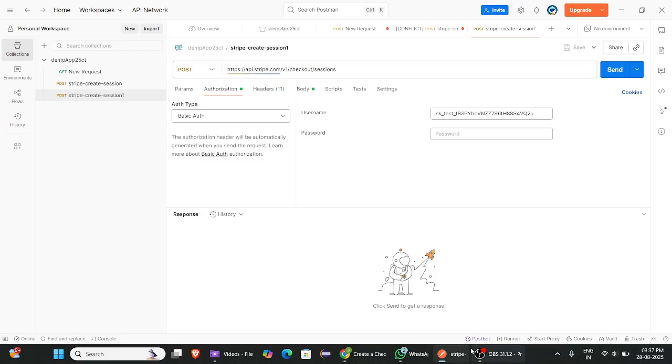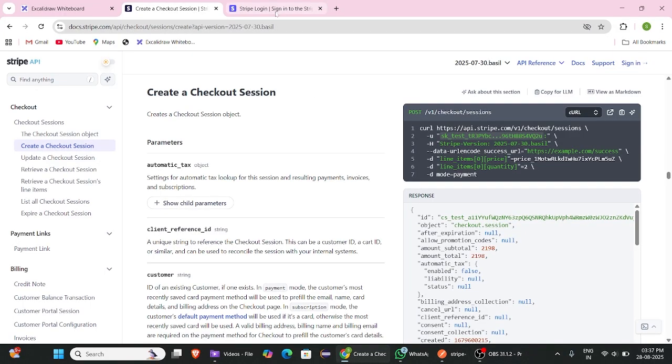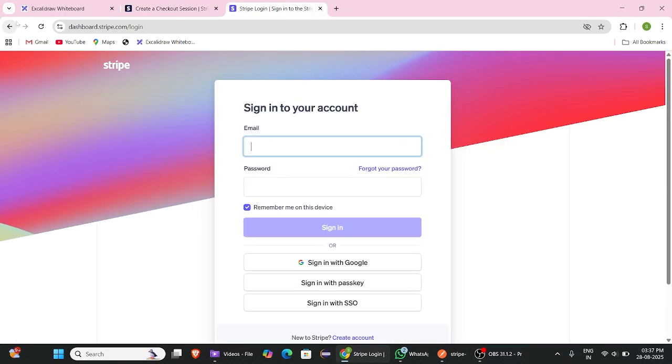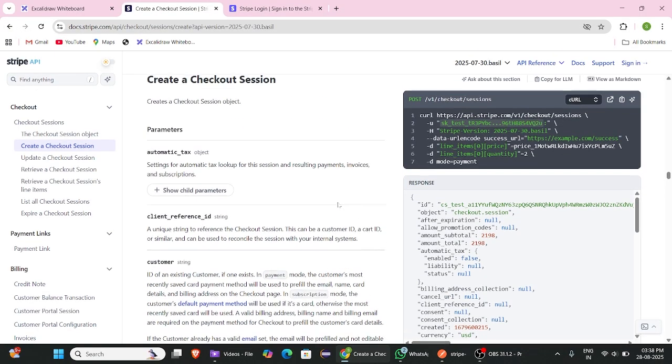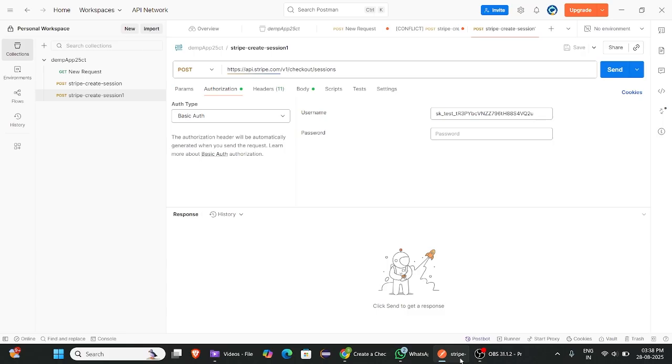This username comes from the Stripe documentation, where we give a test API key, which comes here at the time when we create the Stripe dashboard.